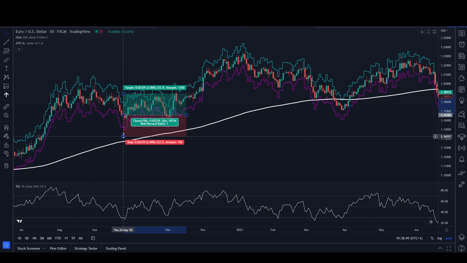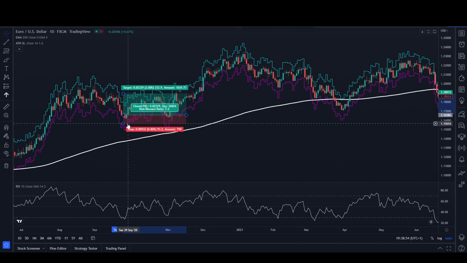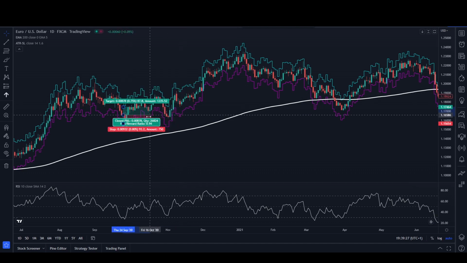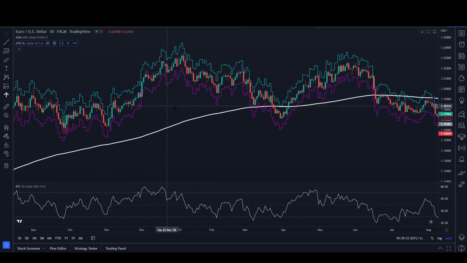You're going to put the stop loss at the previous candle's ATR stop loss, and you will close the position when RSI reaches 40. Essentially, in this case, it would have been a break-even trade. So in this case, you would have closed your position right here. That would have been almost a 1-to-1 risk to reward ratio.